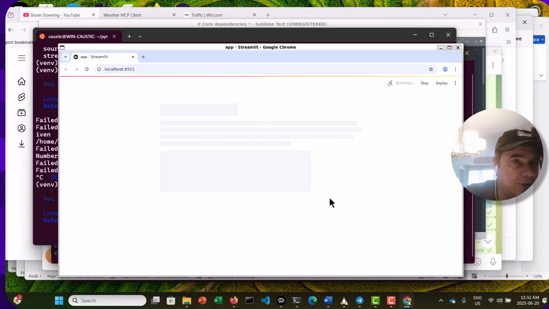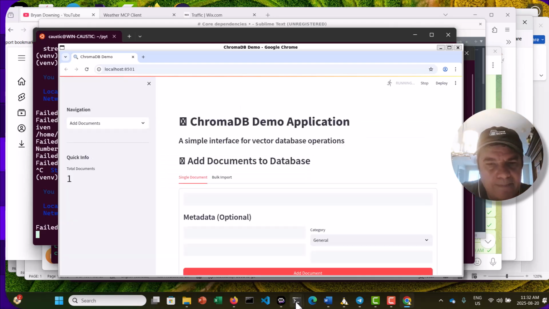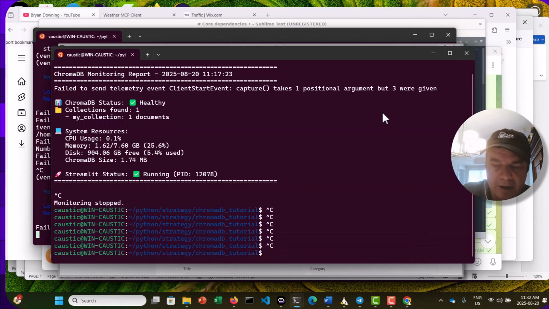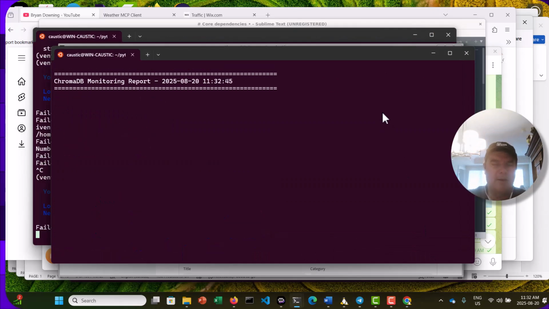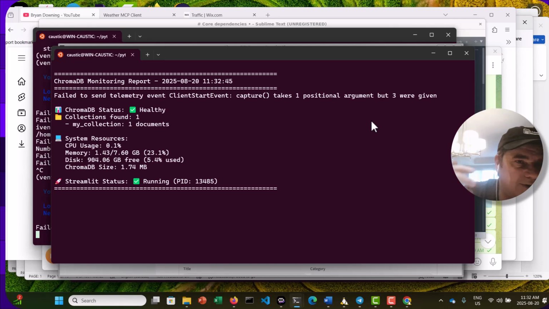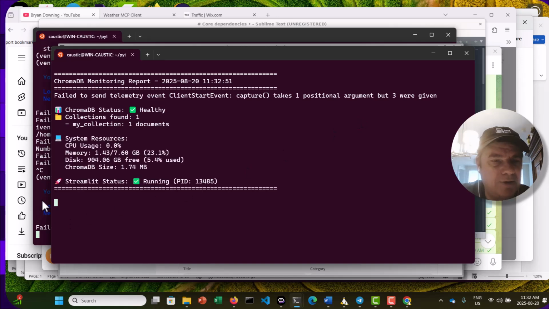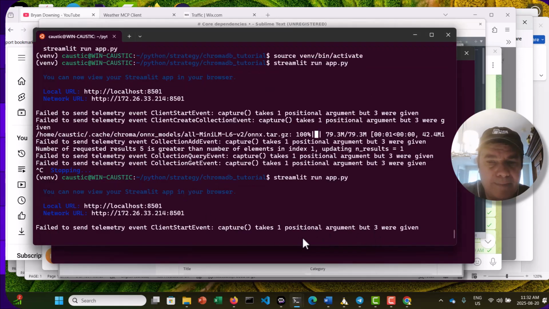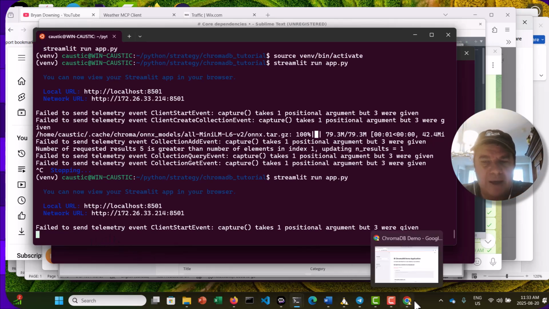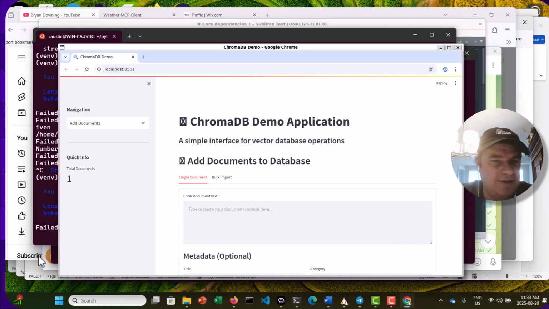As you can see, AI chose Streamlit because it's that good, that easy to work with. And here I've got a monitoring script. Again, this is all going to be part of my course. I'll go over it, but I just want to show you what it does. The problem is it gets in this telemetry because the AI removed it, but I'm going to show you the app anyways. So again, this is a Streamlit app.